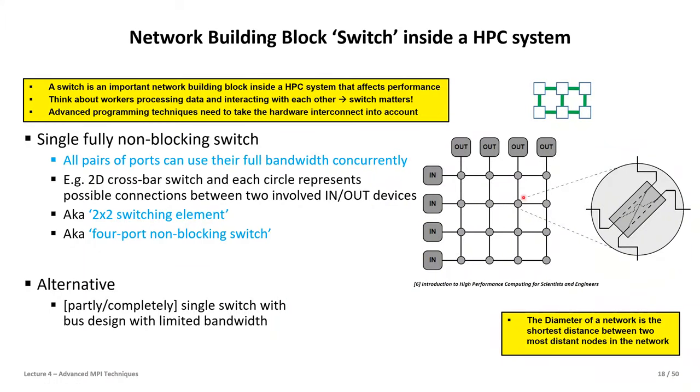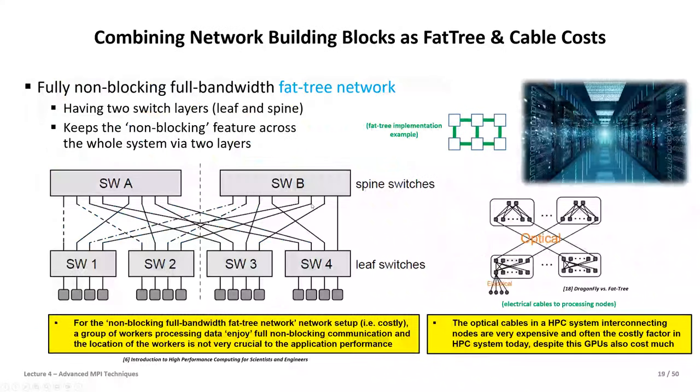You see here nothing else than an in and out connected via this switch connection. And there are different paradigms for what you would do. You would say here it's a four-port non-blocking switch, because everybody is beautifully connected to every other one. But you also see here the fat tree network with full bandwidth, which would now be very, very expensive, right? So that we have switches. And of course, that also means you have these redundant connections that can be used, and everybody is very nicely connected to every other one of the switches, and then here the compute cores. But of course, the cores now enjoy this full bandwidth. In order to communicate with this fellow here, I can just go to this one. It will have an immediate connection to the other.